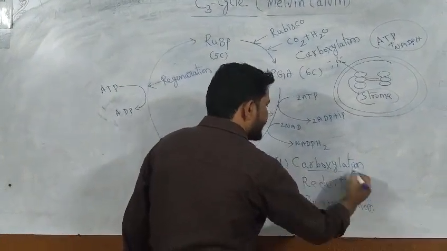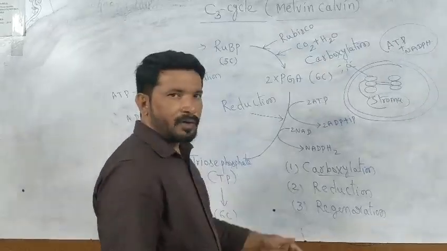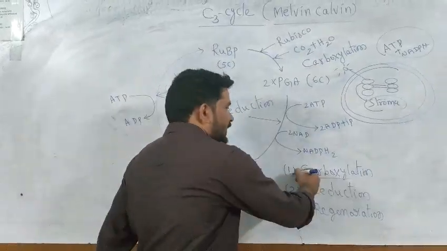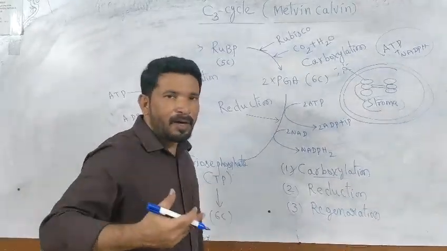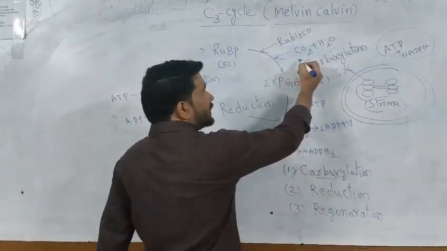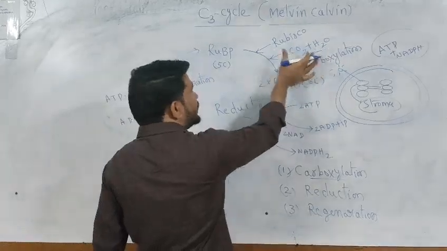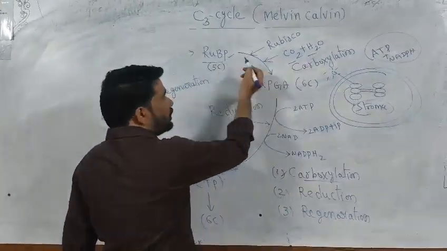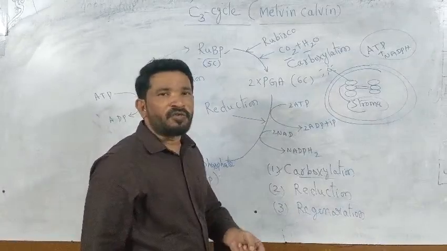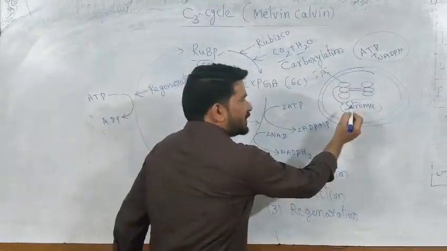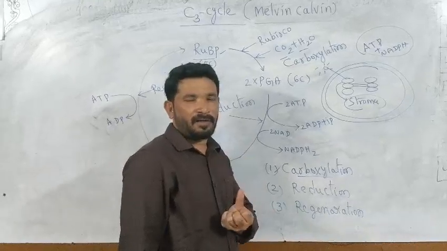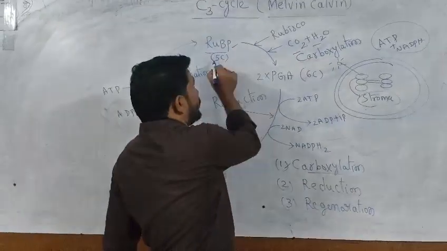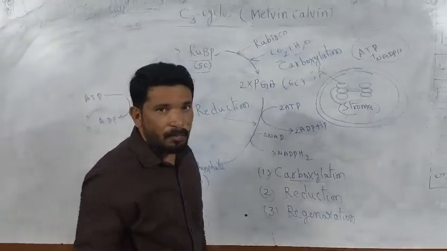And these are the main 3 steps. You'll see this is the carboxylation, meaning the outside. When we release the carbon dioxide, the first receiver of this carbon dioxide and water molecule is RuBP, ribulose bisphosphate, which is present in the stroma region. Only RuBP first receives carbon dioxide. RuBP is a 5 carbon compound.